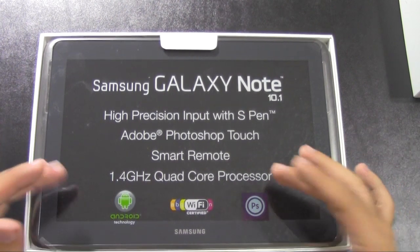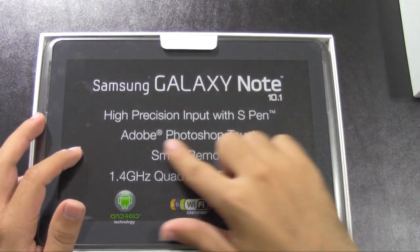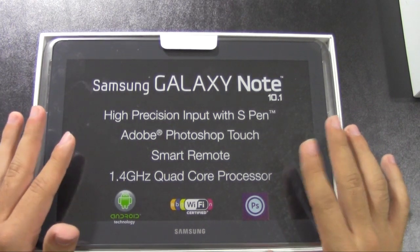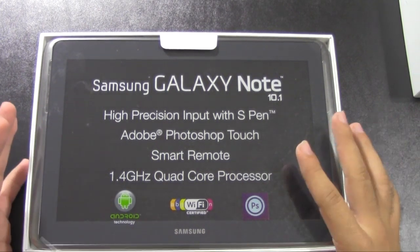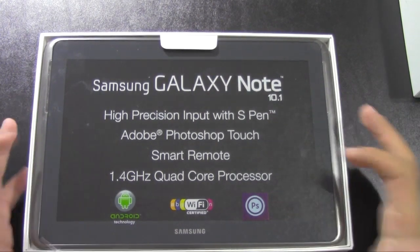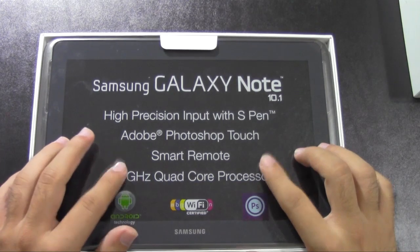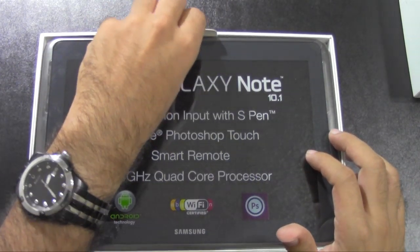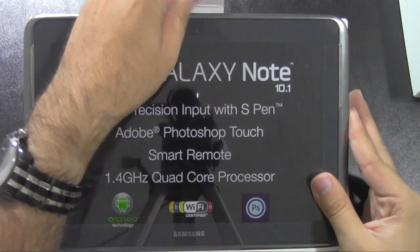So it is made by Wacom, the same company that makes the S Pen. It does come with Adobe Photoshop Touch, which, I can tell you, is about as good as Elements for the most part. If you ever used a PC or Mac version, that's what Photoshop Touch is. Smart Remote, and of course the 1.4 quad-core Exynos processor that I talked about.